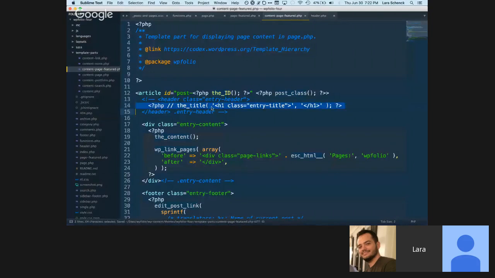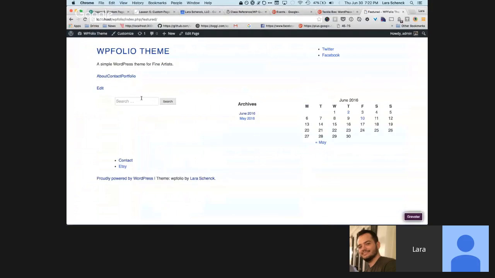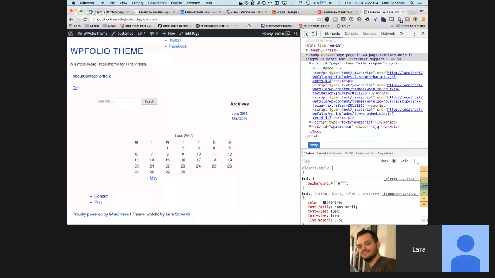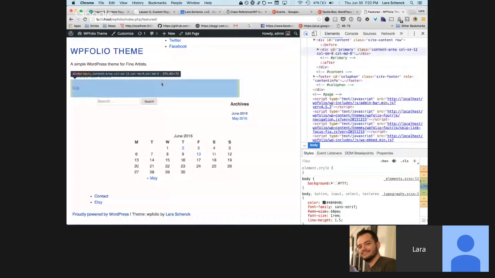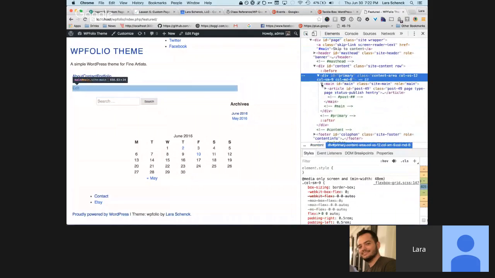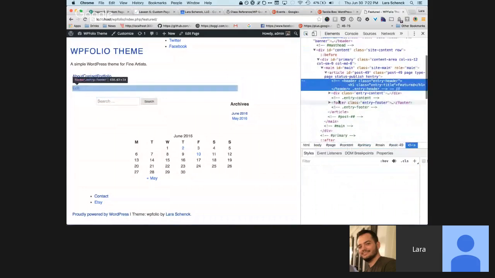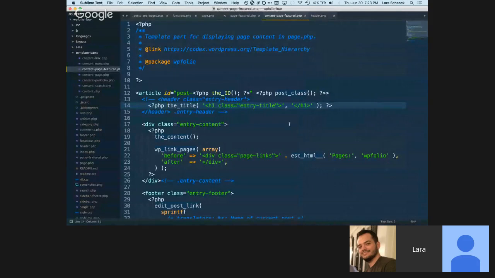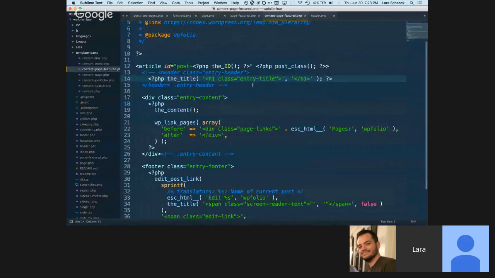This would be still printed. So here we can look, save, and I should have no header now. If I do Command-Option-I, scope it out, I'll see up here that header is still being printed. So I still see my entry title because the PHP is rendering that, even though I've commented out the HTML around it. So just a little thing to note. But I'm going to keep that commented out for now because, you know, maybe I want to use it later.